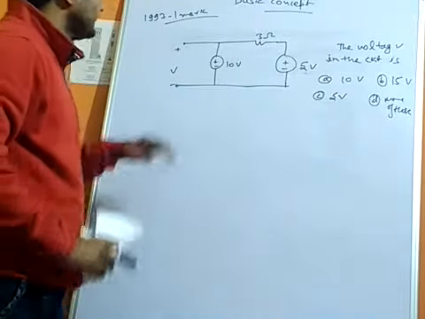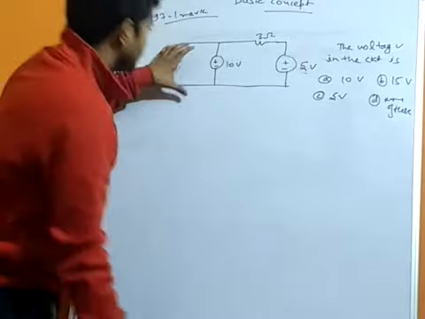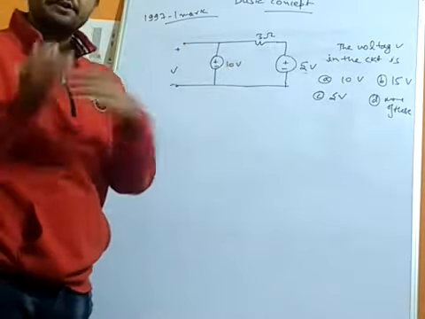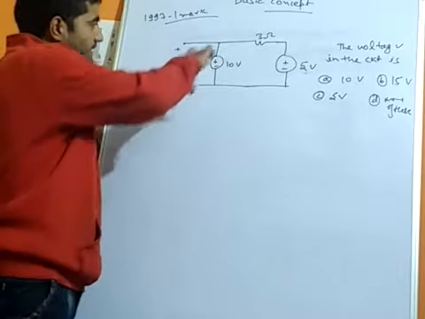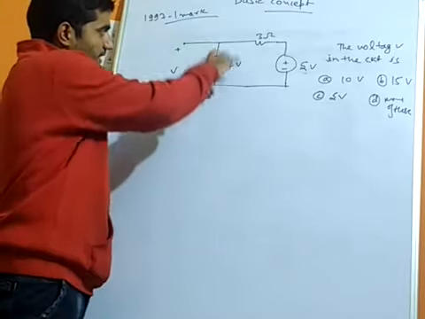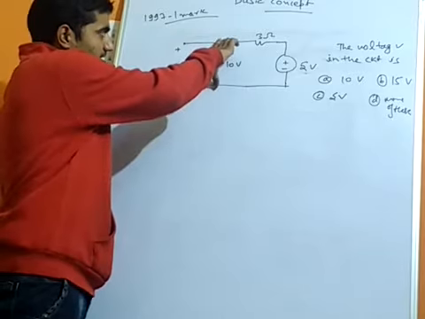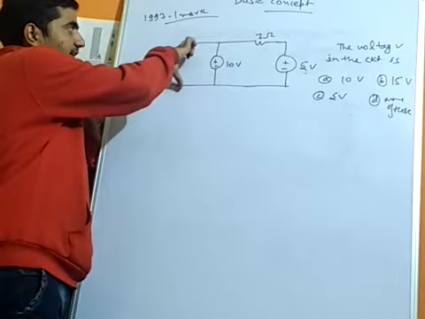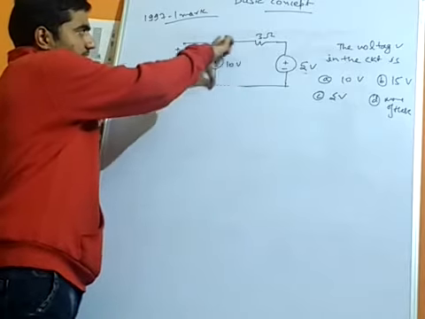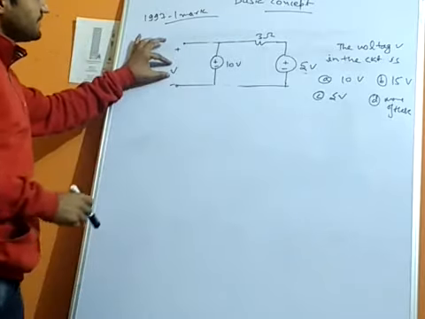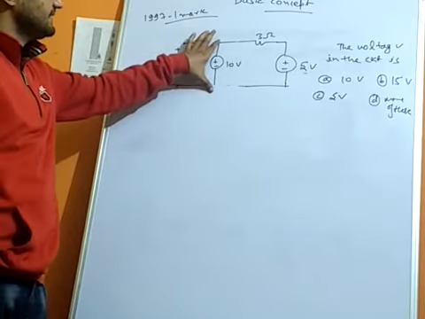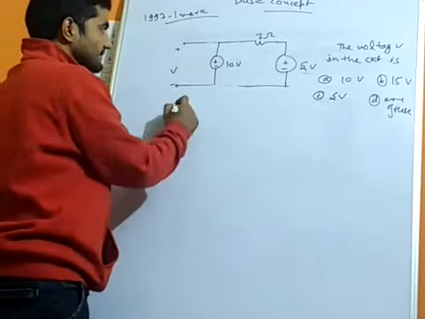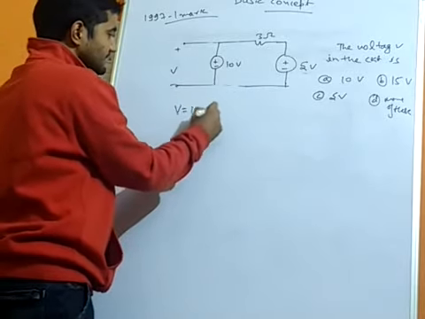Now we can see here, just now we read that if voltage sources are connected in parallel, then they must be equal. Here we can see that 10 volt is across these two levels. So across these two levels, everywhere there will be 10 volt, right? So we have to determine this V. Of course, if here it is 10 volt, then here again it will be 10 volt. So we can directly give the answer that V equals 10 volt.